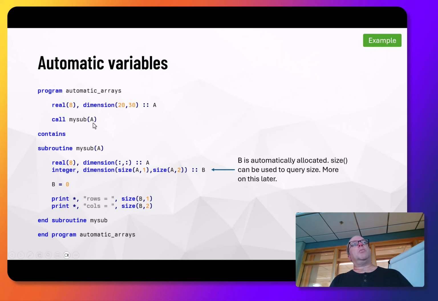And then I call my subroutine, I pass my array over to the subroutine. And you can see here, I have my subroutine here, in my contain section of the program. I can declare it by colon, comma, colon. And then I can declare another variable that has the size of A. So size A1, that is the rows of A and the columns of A. So B here is allocated automatically for us on the stack, and you can use that in your subroutine. But after the subroutine is done, that variable goes away. So it's automatically allocated and also automatically disposed of.